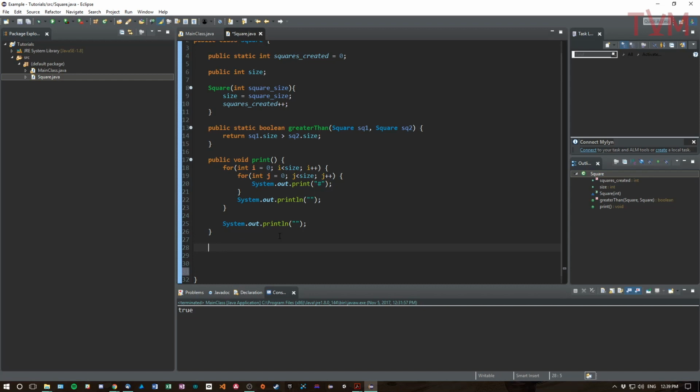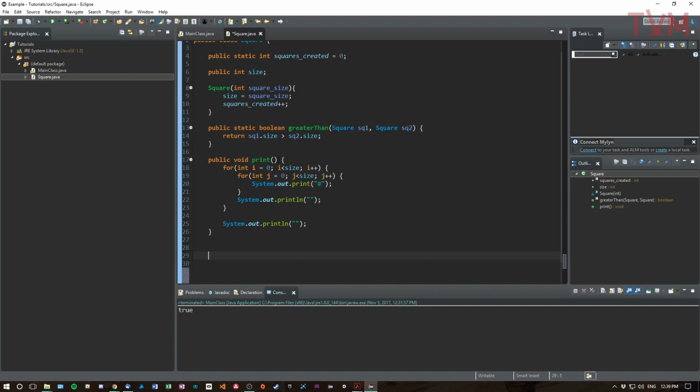Maybe what we want is a standard way of printing. So the standard way is with the hash symbols. But we also want to print with a specific character. We could make a new method for this, but maybe we don't want to. We want to logically keep the print methods together. So what we could do is we could overload print.